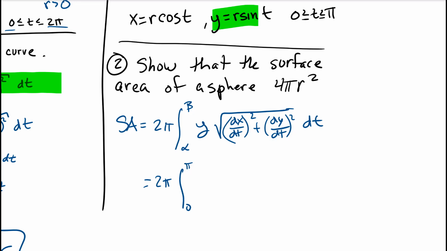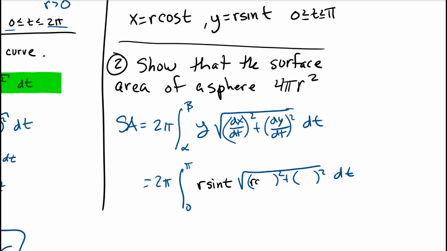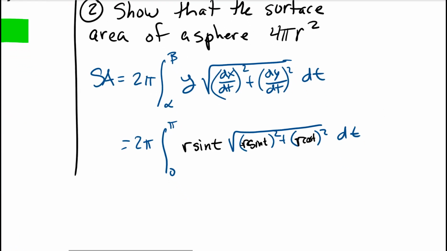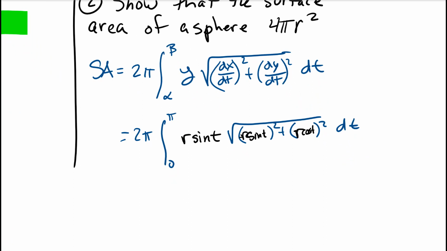Now, instead of writing in y, let's write in what it equals. That's r sine of t. Let's get that in there, so we'll put in our r times our sine of t, and remember that we don't have to stress out about the r. The r is just a constant. We could yank that out right now. And now we're going to do that same process again. We're going to square this stuff up. We already know the answer, though, right? We've already done it. Negative r sine of t, and our positive r cosine of t. Sorry, that's a little scribbly, but we've already done that part before.